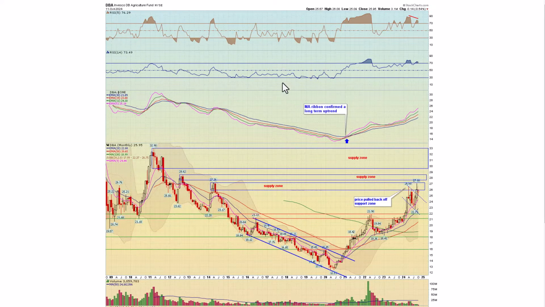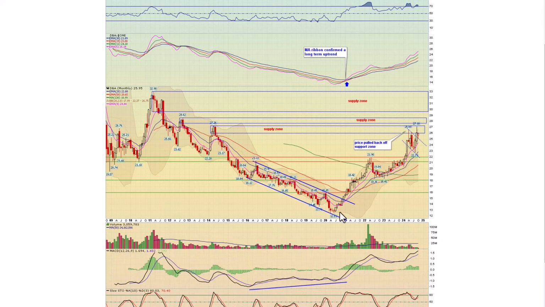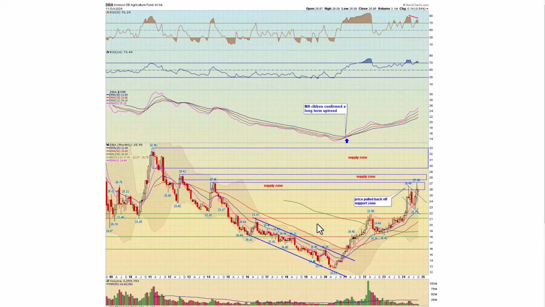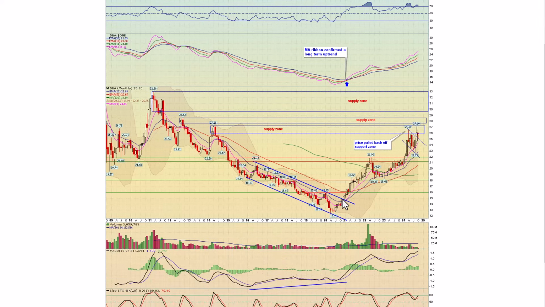Chart 65, here's the monthly view. Shows that kind of monthly flag. You can see when the bull market started, and DBA was back here in this 2020 trendline break. And targets over time could be these upper demand zones.